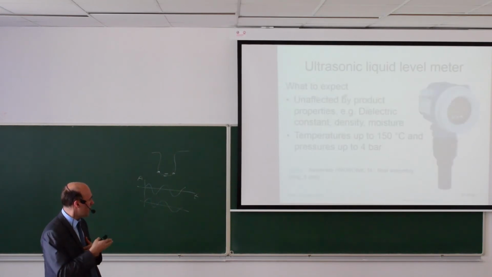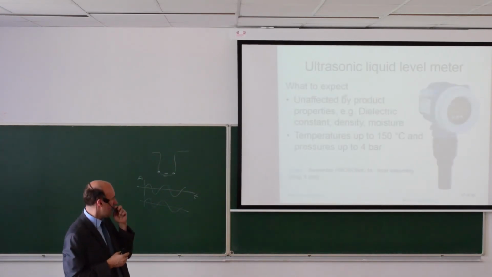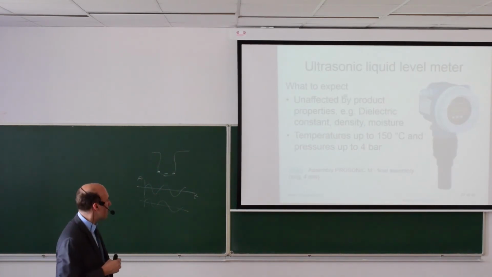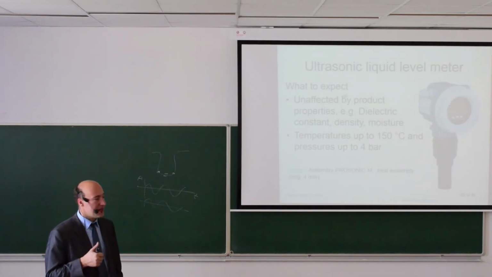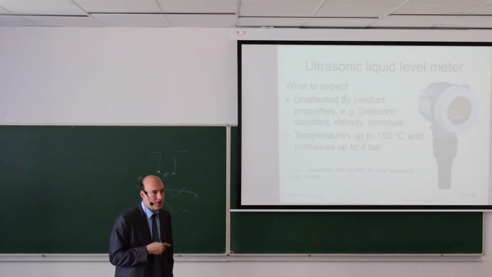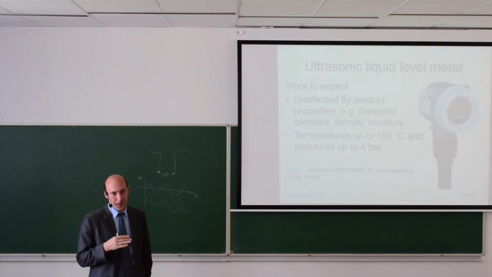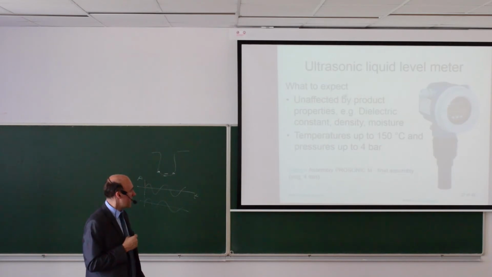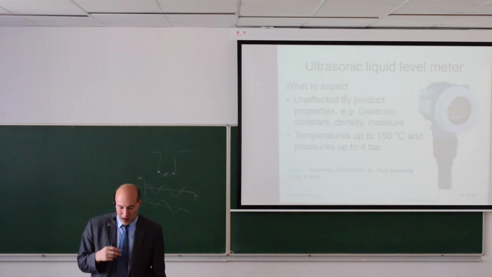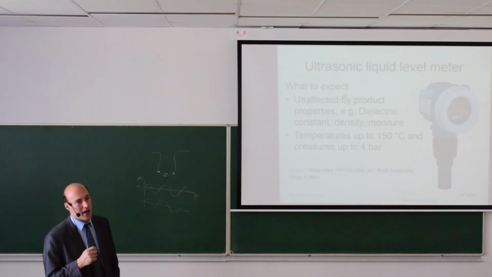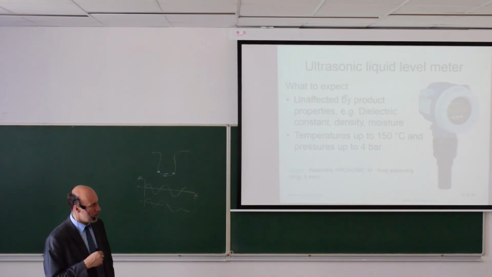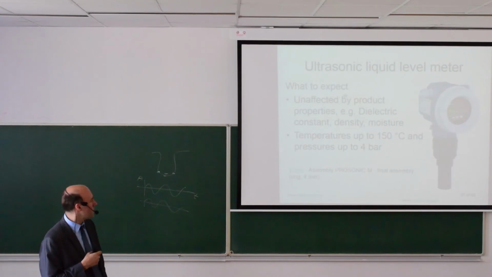We can expect that this sensor will work with applications with about few bars, 4 bars, up to 150 centigrades. It is not affected by dielectric constant, as will be the case of radar, by density or moisture. It's quite important because the dielectric constant may be a problem for a radar sensor when it's too close to the dielectric constant of air. And it may be a problem, for example, for products like petroleum products, which have typically low dielectric constants.